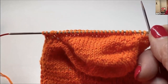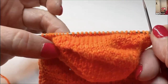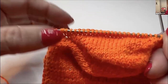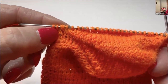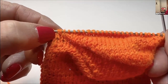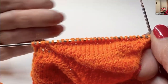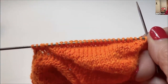For this final section of our heel, I've removed the markers, and you're just working all the way back down. So what I did is when I encountered the twin stitch, I knit those together, purled them together, and then I twin. And so I need to do one more where I would knit down, twin this stitch, purl back, twin the stitch, and then I'm done. I would finish by knitting all the way down and purling all the way back. And that will be the completion of the bifurcated heel.